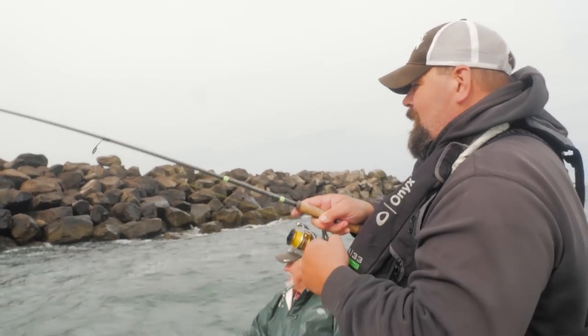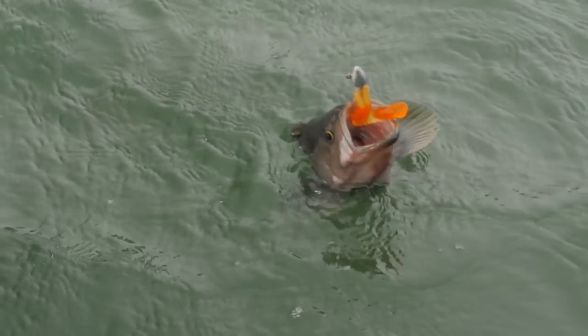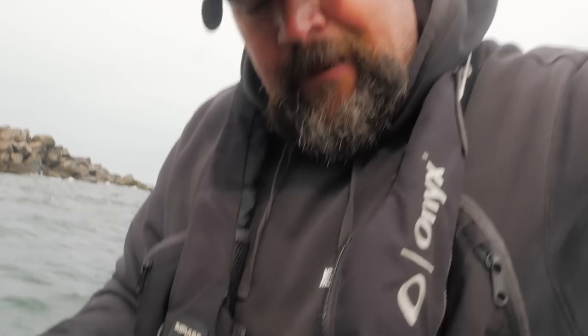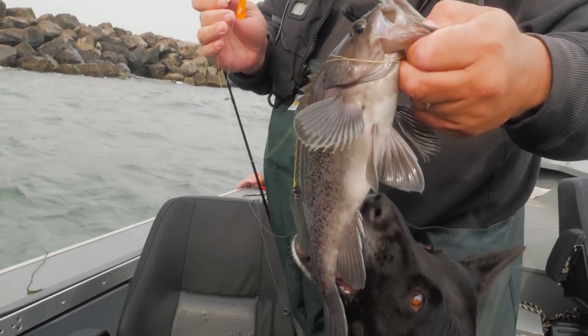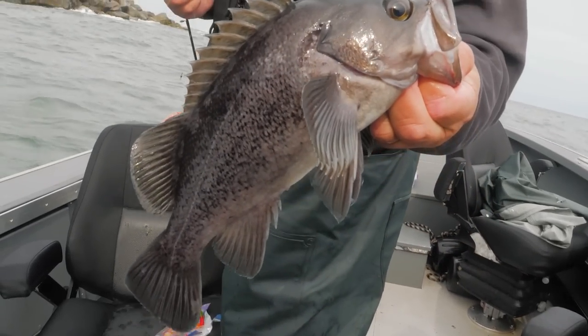Boom! Big fella's down in the candy! Ooh, it's a trophy! Oh, I just had one and we almost doubled. Takes a minute to figure out the color, but once you got it, then it's on. This is only my first time fishing with the candy, but I like to think of myself as a quick learner and observant. So, once we hit the color, I'm not bashful to try whatever, and I'll stick with it. And there's the proof.